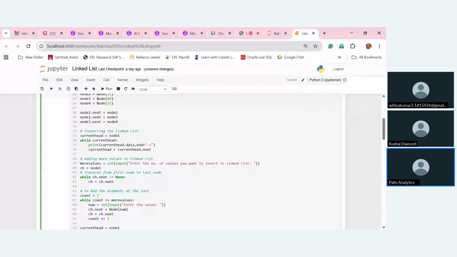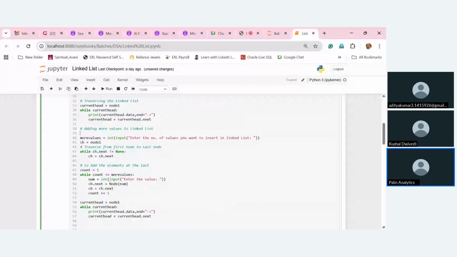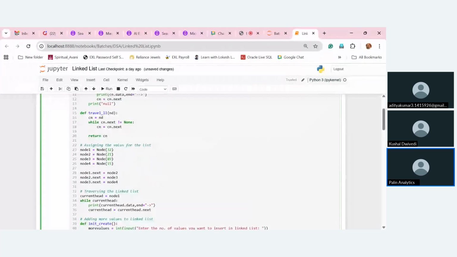The appending we should make as a function, and adding value as well. We'll define init for the initial creation, where we are just creating one node.